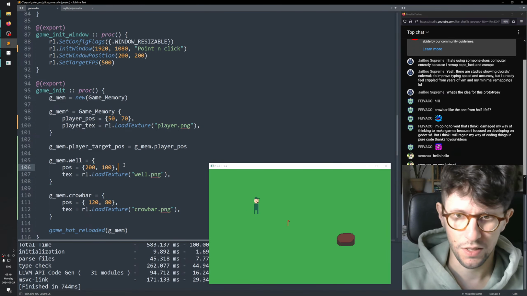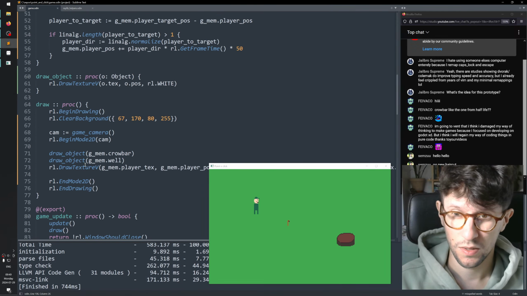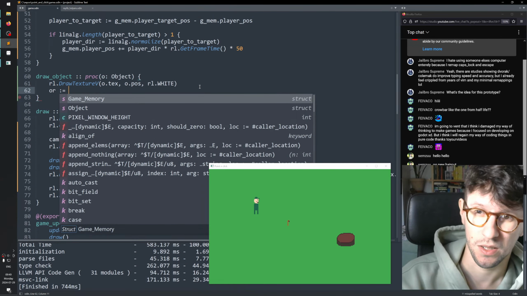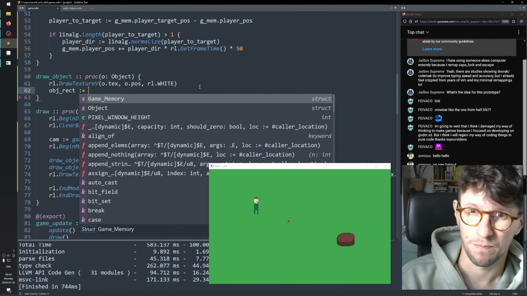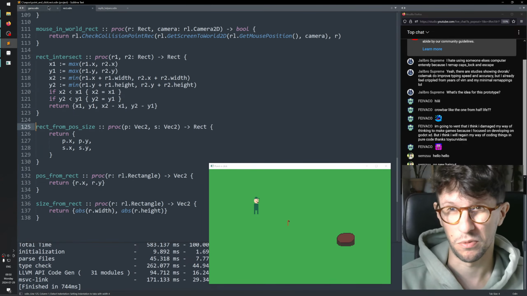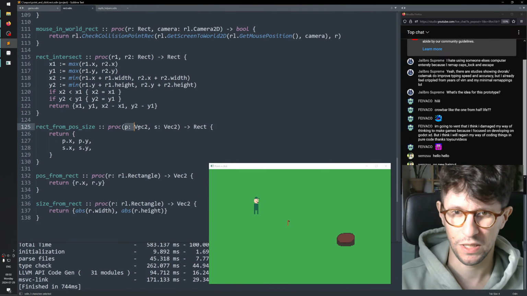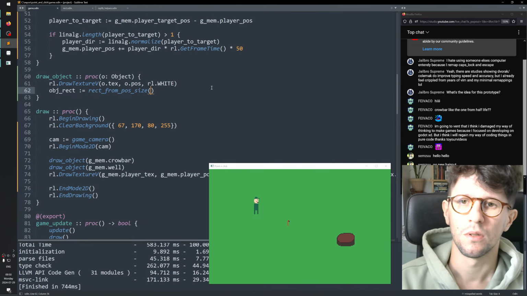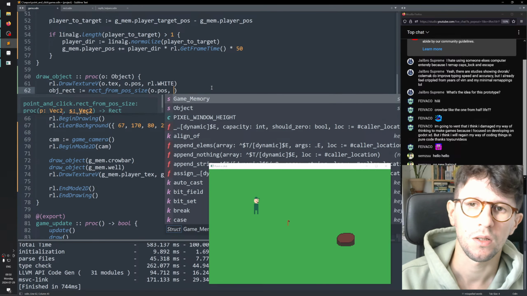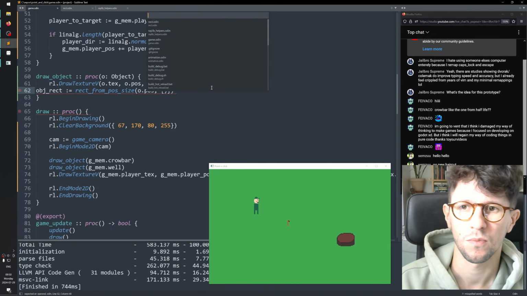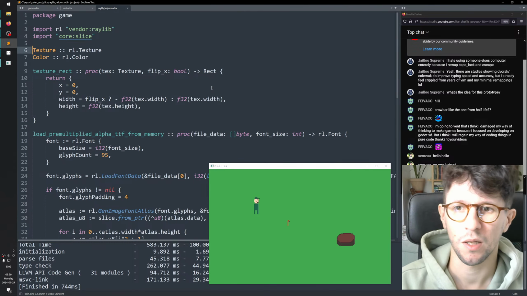Now that these are like this, I could, for example, calculate a rectangle for them. Object rect is rect from pos size, a utility proc inside rect.odin, which comes as part of the template. It just takes a position and a size, but I always found it useful. Take the position and then o.tex, which you need to convert to f32. Here are a few raylib helpers.